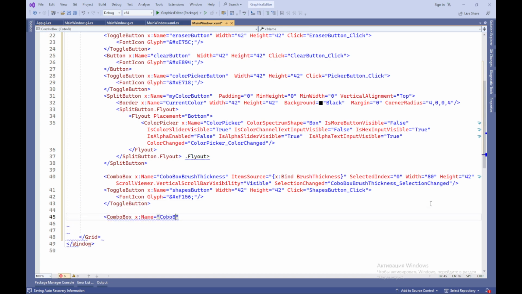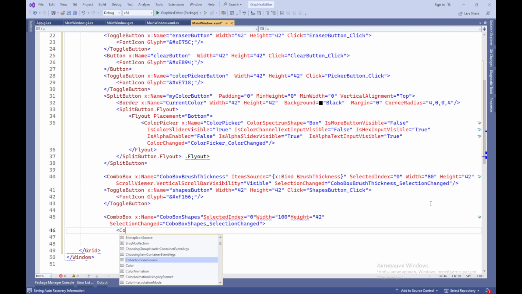ComboBox. This control, named comboBoxShapes, allows the user to choose the shape to draw: circle, rectangle, or triangle. It has attributes for name, initial selected item, selected index, size, and a selection changed event handling method.